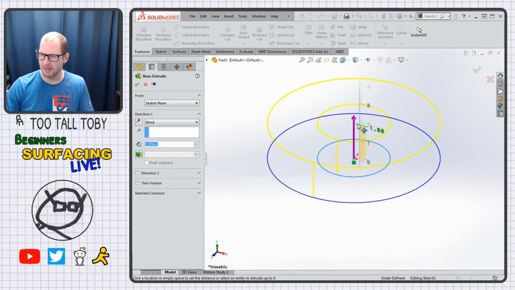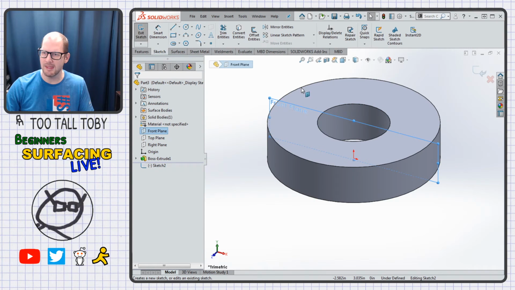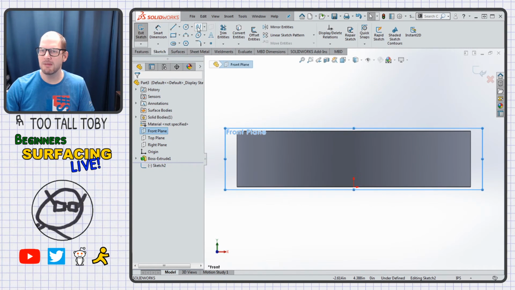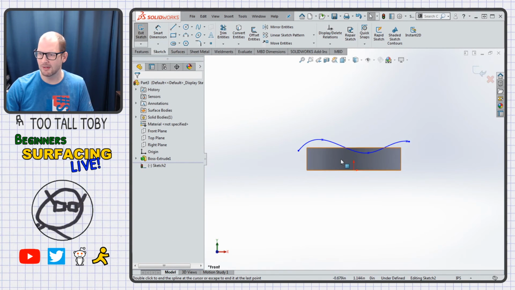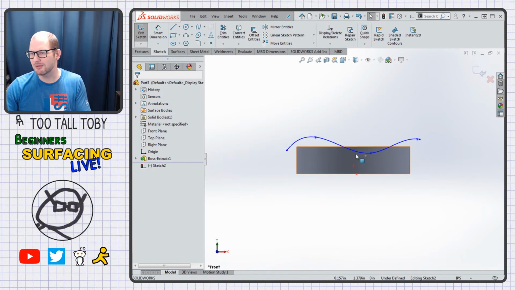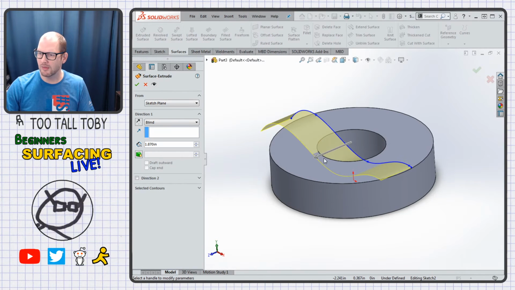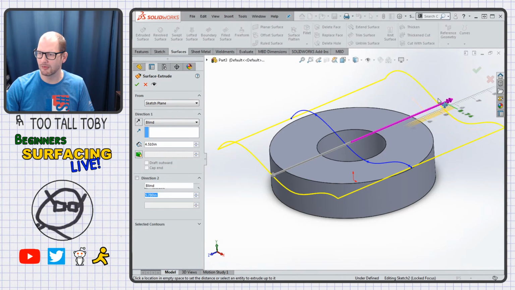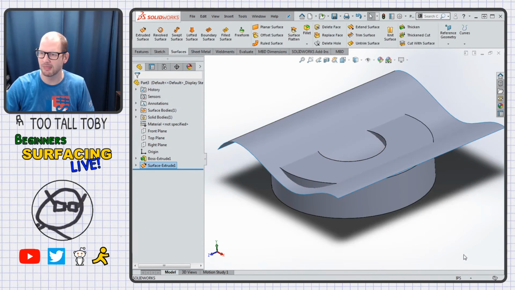So I'm going to create this as just a simple surface extrude, but you could imagine this could be a complicated loft, or it could even be multiple surfaces that you've knit and trimmed together. So maybe you've got loft curvature and revolve curvature, all kinds of different curvature on this surface. Again, I'm just doing it as a surface extrude here for the sake of time, but you could certainly make this a very complicated surface with multiple surfaces coming together, being knit and trimmed, leaving you with this result. And now you can go to the surfacing toolbar and choose replace face.